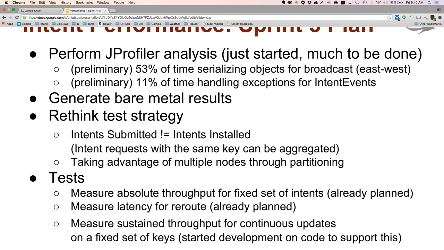So you hammer the API with a fixed set of keys for a fixed duration and see if the intent framework can keep up and what its performance is. We've already started some development on the dev side to support this test, but it's something we should investigate over the next 2 weeks. And I think that was pretty much the intent.